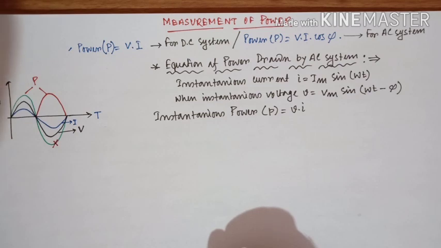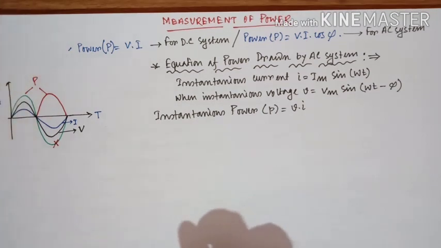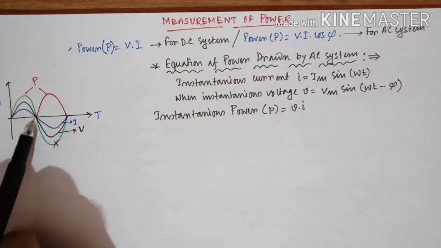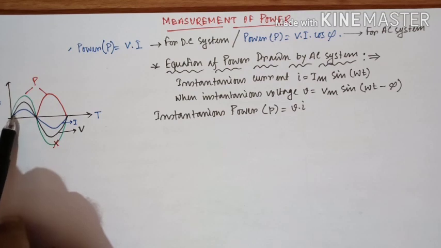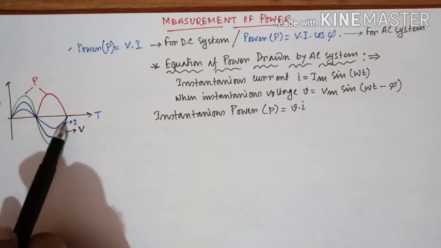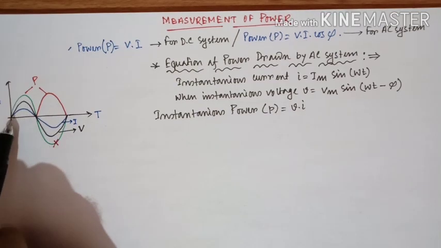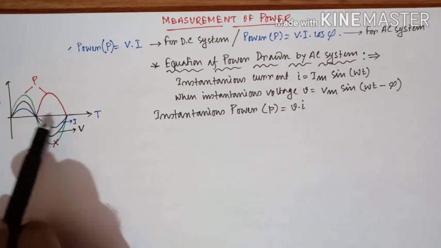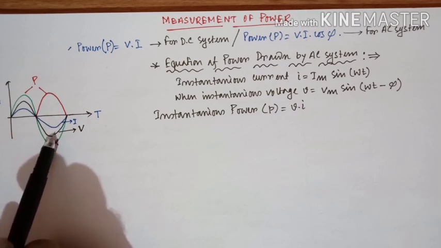Now, when we are talking about AC systems, to realize an AC system, we prefer to describe it with sinusoidal signals. So here in the diagram we can find I have drawn three different curves. The first one, the blue line, represents the AC current, that is basically a sinusoidal curve. Similarly, the voltage due to which the current I is flowing is V, that is the black line, and their multiplication gives us the power, that is the green line, which is P. Here we can find in the negative half cycle, when current and voltage both are negative, their multiplication should be a positive value.